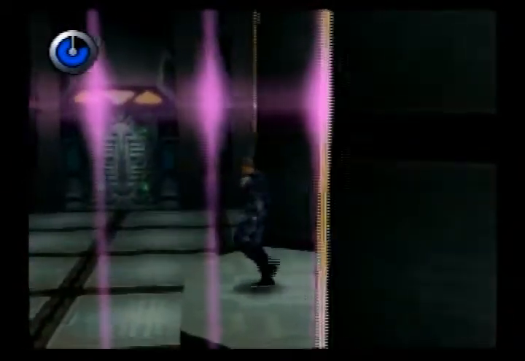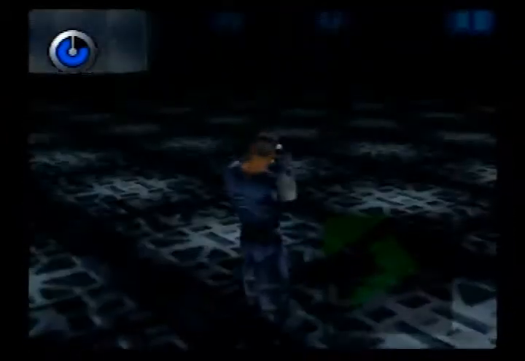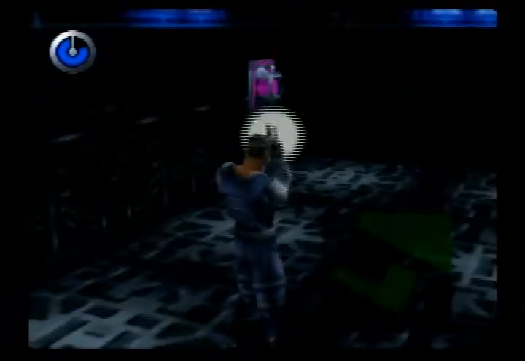Another set of barriers. Let's see what we got in here. I see some crates. So it probably means that there isn't an enemy encounter in here, because they don't normally put chests and enemies in the same room. I think it does something weird to their battle system, if there's obstacles like that in the way. Oh, here we go. Oh, and there's more chests.